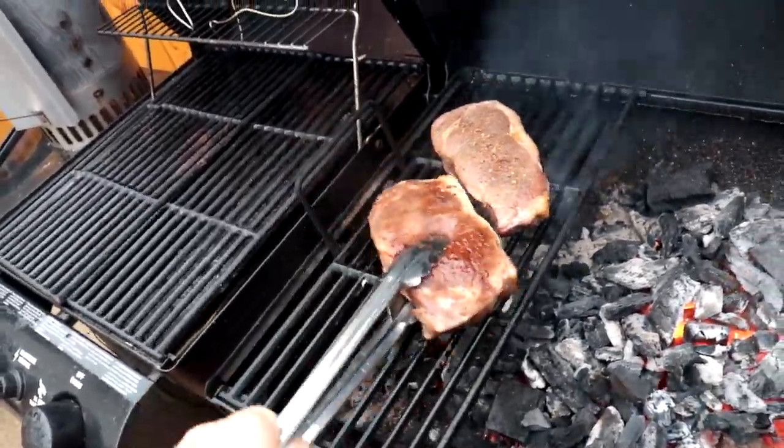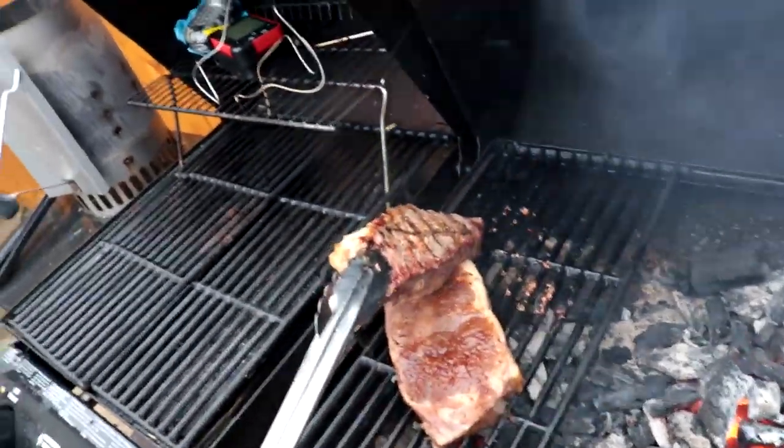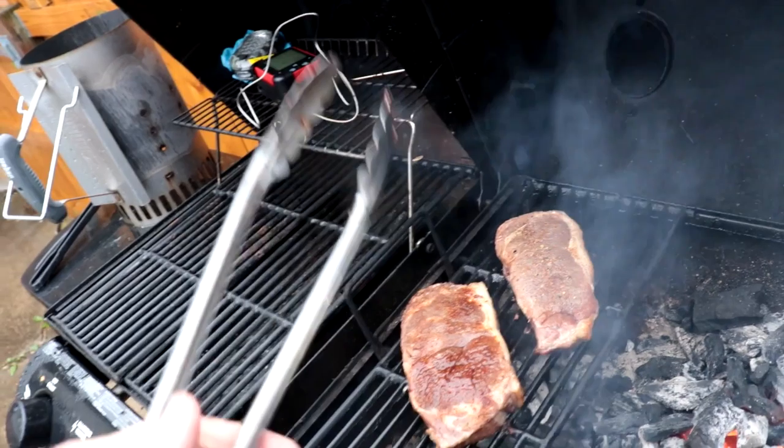Not ready for a flip yet. Still not ready. Those are looking pretty good. Jen should be home anytime — hopefully I can have supper ready by the time she gets home. Not because I'm... because that's the right thing to do; she worked today, I didn't. We got our one flip in. I just keep going out periodically to check it and make sure it's not getting charred. The temp went up a little bit — trying to bring that back down. The problem is I had to put a lot of charcoal on it to get it going because it's raining on my charcoal. It's what it is, we'll make it work.